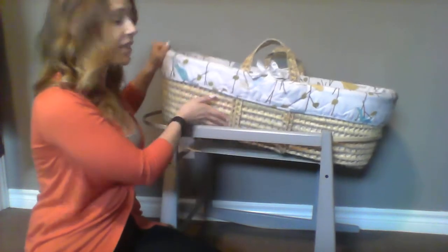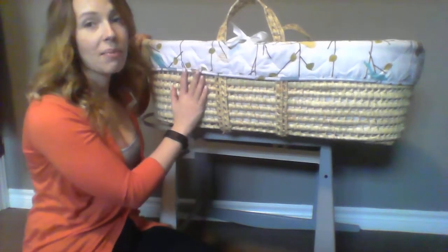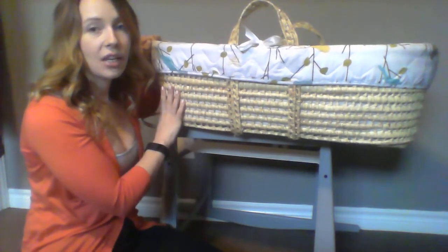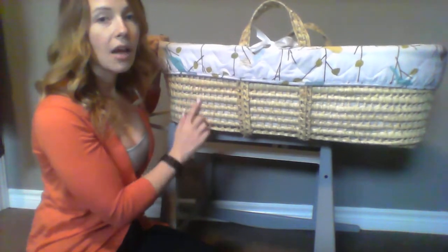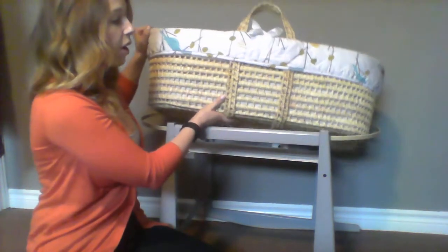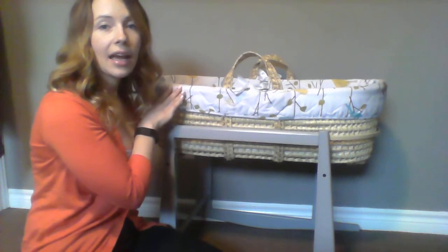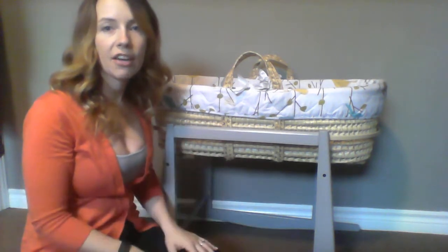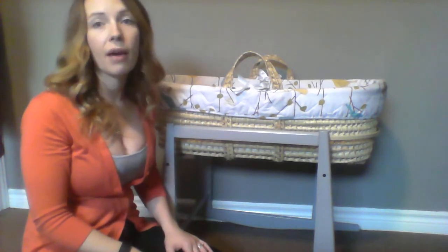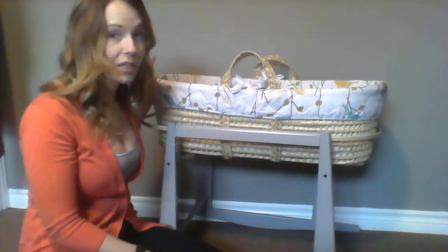First of all, the pro: this is very lightweight and easy to move, which is absolutely amazing. It's portable — we can take it with us anywhere. It's still very sturdy and durable. This feels like high quality, but it's just lightweight and we can take it anywhere we go. When we travel, we take it with him and he just feels like he's in his comfort zone, his safe place. A lot of bassinets aren't — they're too heavy or too bulky. But this we take with us and it works out so great.